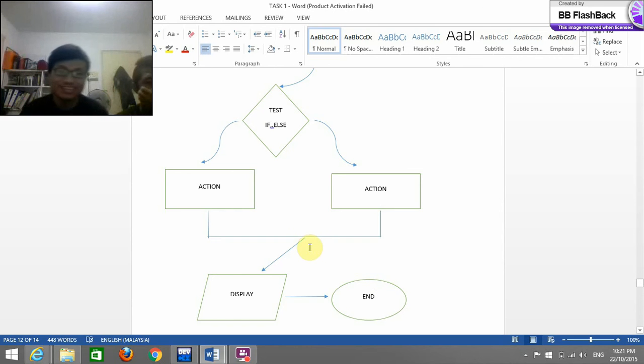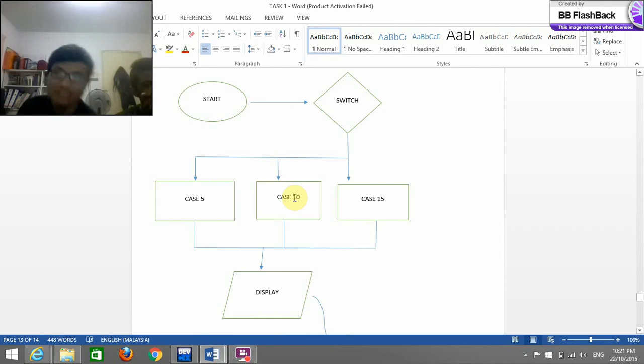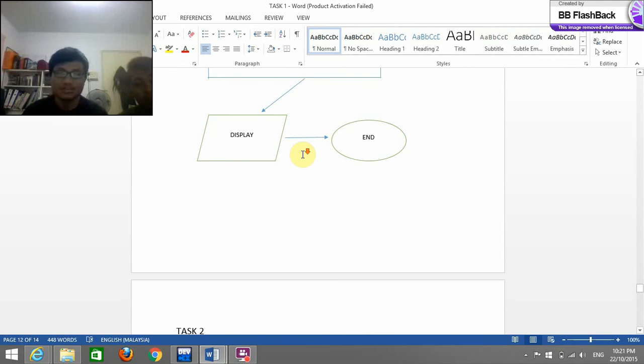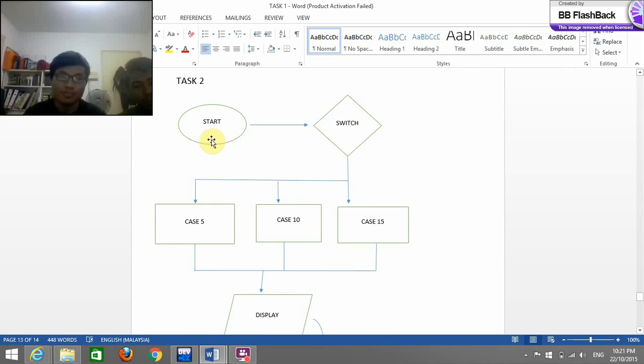Correct answer. Okay, this is task 2, same as task 1, but different is they want use switch. Okay, this use start given, and then switch use same as use case. This 5 volt, 10 volt, and 15 volt.